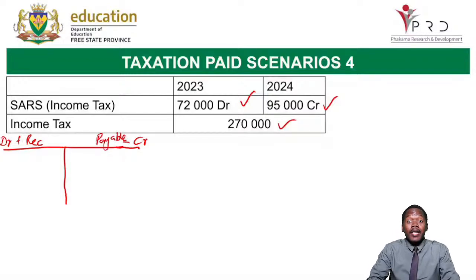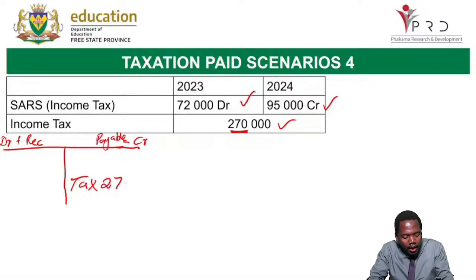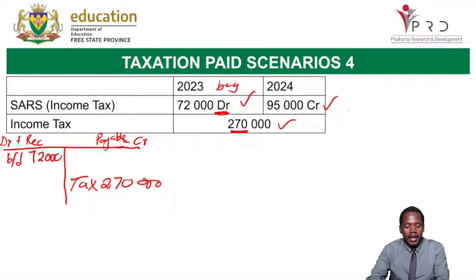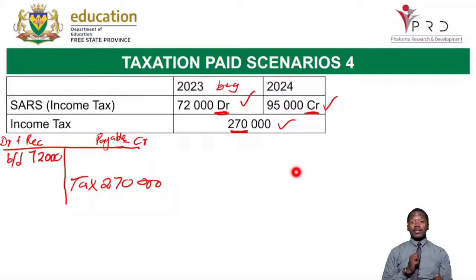Okay. Now on the credit side, we have our income tax. We always start with the income tax. You need to observe how we have been doing these cases. So 270,000. And then opening balance, which is the 2023, it is shown as a debit. So we record it on the debit side, 72,000. And then the closing one is shown as a credit, what is the rule about the closing balance?